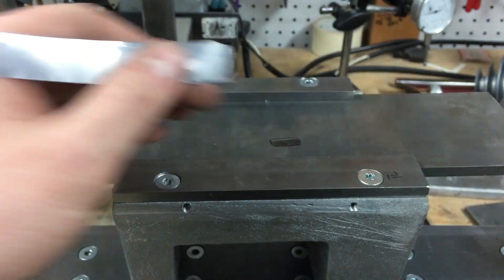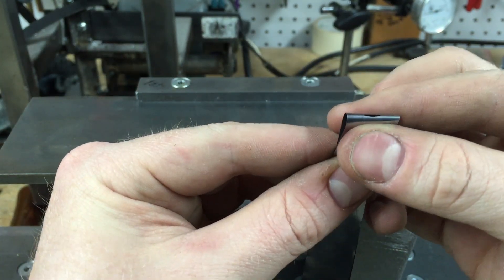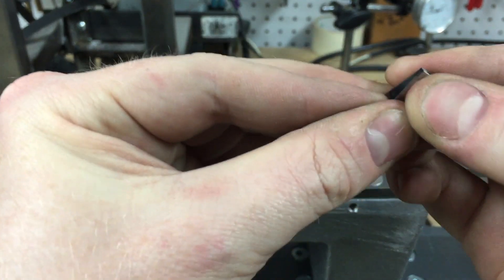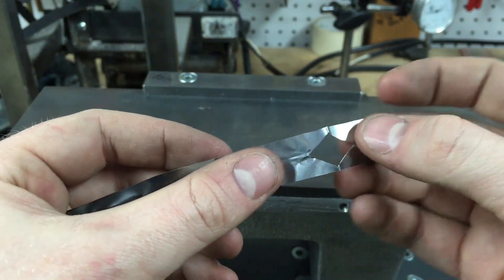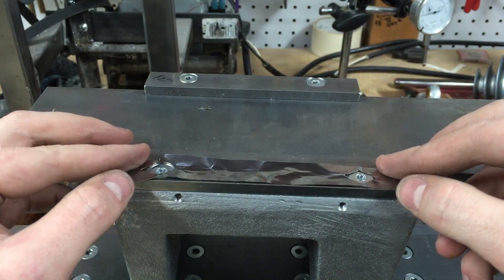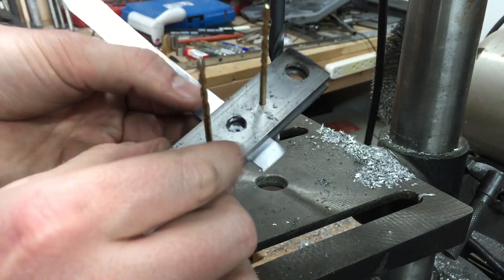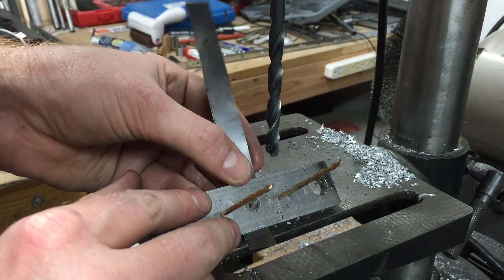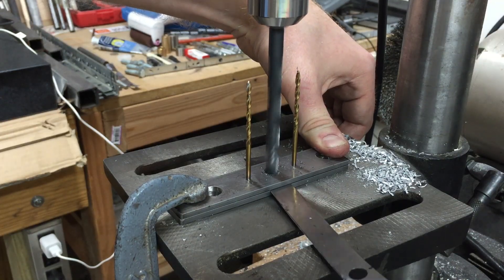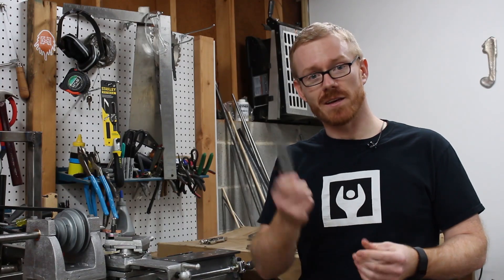After I had the fasteners all made up, I had to cut shims. The first approach — folding over the shimstock, folding it in half, and trimming the corner — left holes in the right spots but the shims were all bent up. What worked a lot better was a little jig I came up with: just a couple pieces of eighth-inch by one-inch cold rolled steel with a couple of drill bits that index the pieces together. When I drill a quarter-inch hole using the jig, it doesn't tear out. That worked pretty well.